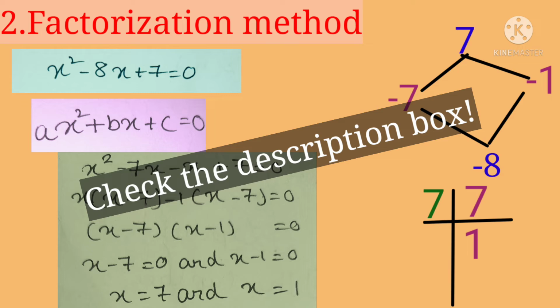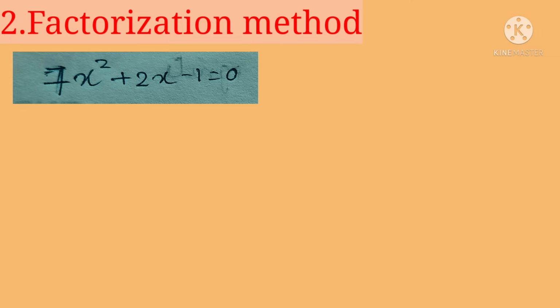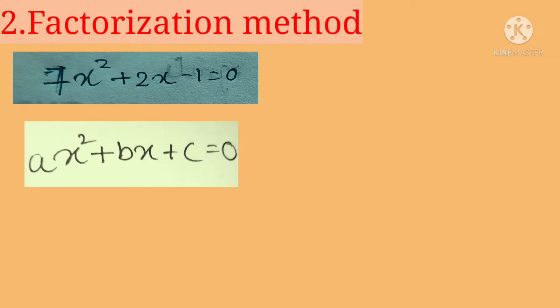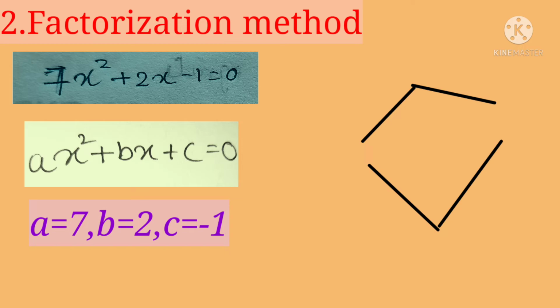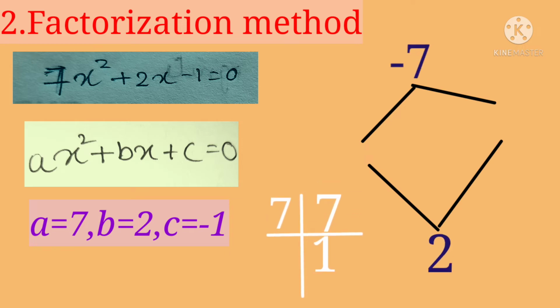Now I'm going to take one more example, and solve it by the same method, but it doesn't satisfy, so I'm taking that type of example. The question is 7x squared plus 2x minus 1 is equal to 0. First we need to compare with the general equation of the quadratic, ax squared plus bx plus c. It satisfies the general equation, but I make the upper triangle and lower triangle for the easy method. Multiply the AC value and put it at the upper triangle, and put the B value at the lower triangle with the sign. Don't miss out the sign.